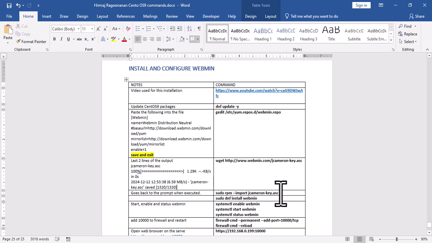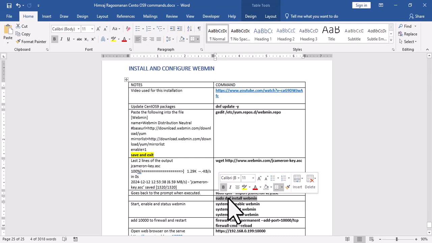After executing this line, it will go down to the command prompt. Now once that is completed, the Webmin repository has been completed and you're ready to install Webmin.